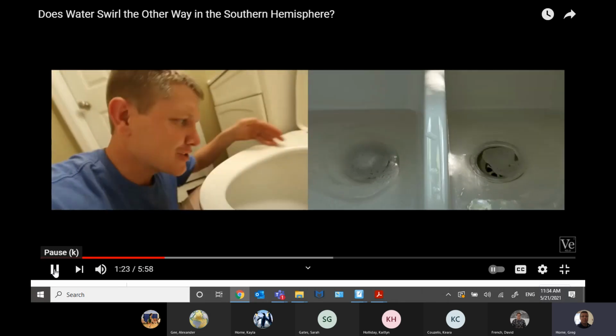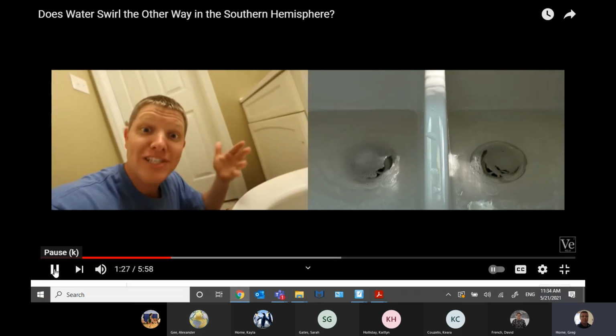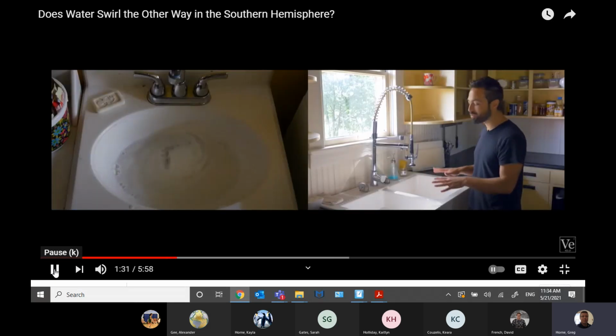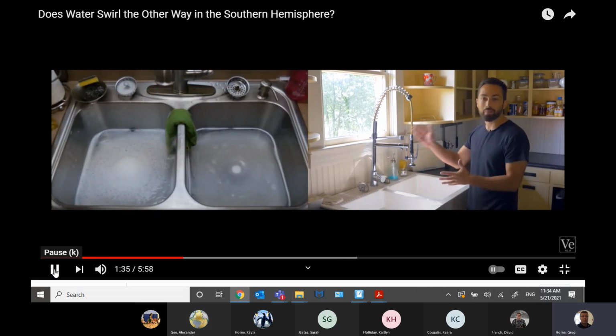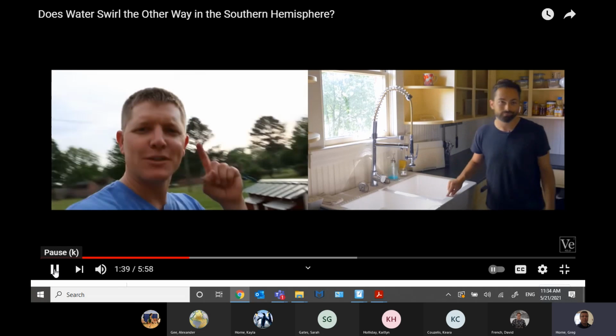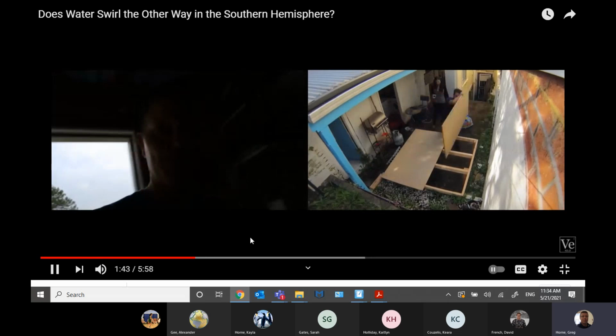You see, most toilets have little jets in them, so the swirl direction is determined by the design of the toilet and not which hemisphere you're in. In any container of water, there's always going to be some rotation. The water is not perfectly still. And it is this, rather than the hemisphere, that determines which way the water will swirl down the drain. So it's a myth. Crossing the equator does not mean the toilet's going to change directions.